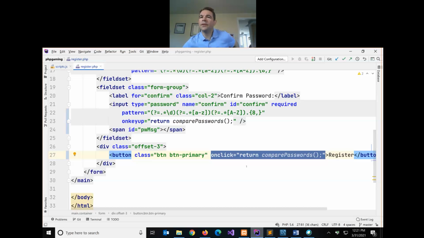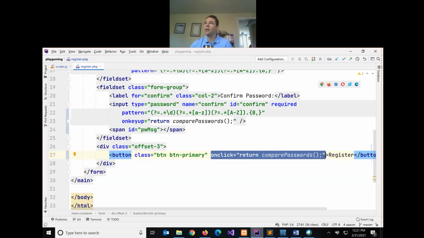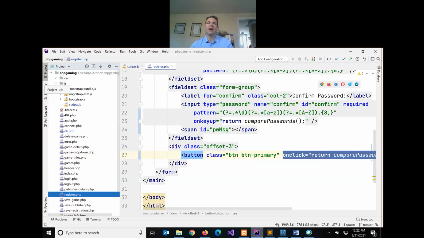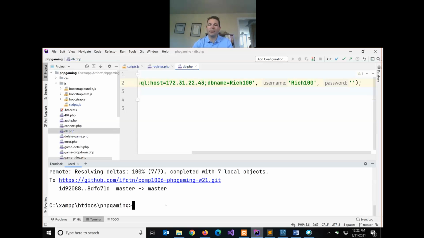Okay, so we can use this script pretty much on any site. Actually, it's not even really PHP based. You could use this on any kind of site. Here's our JavaScript. And we'll just call it on the key up as well as on the click event of our button. I'll upload this to GitHub as well. So not a ton of code, mostly JavaScript.